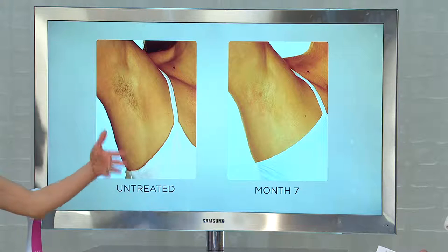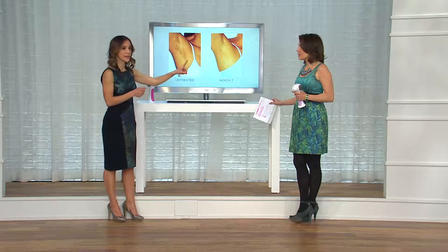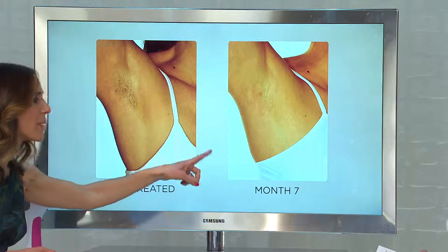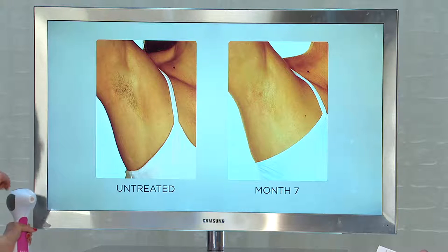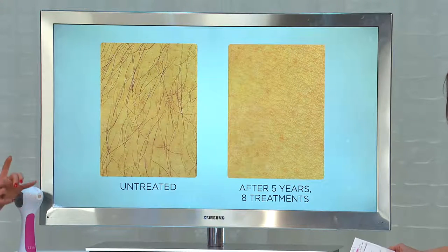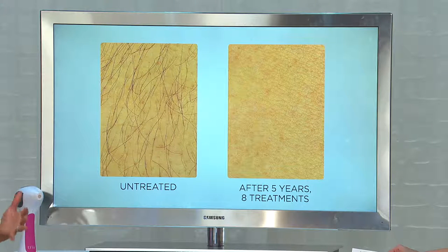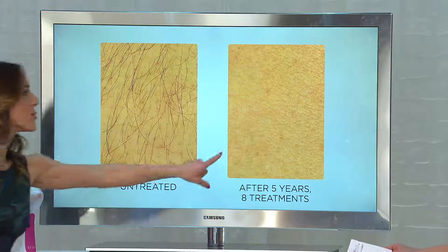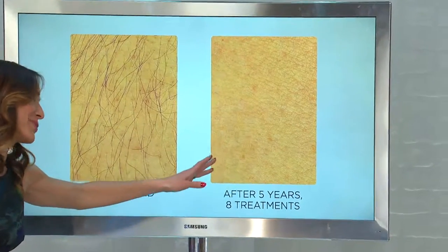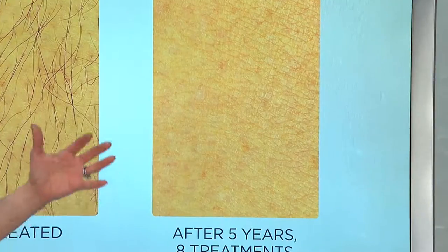There is no hair there. She is never going to have that dreaded situation where you're out in a tank top and you realize, oh my word, I didn't shave. Maybe there's somebody who after hormonal changes has something pop up — it doesn't matter because you've got your device and you can treat it anyway. Here's the man's leg — a little patch, hairy, untreated. We treated it eight times. We waited five years and then took that after. There's nothing there. He has dry skin — he needs to moisturize — but there are no follicles under the skin giving him a five o'clock shadow. The skin feels like the inside of your arm that's super smooth — that's what your skin feels like after treatments. There's no more stubble.